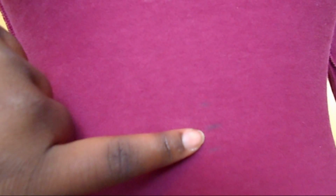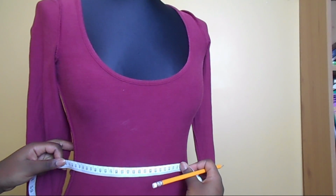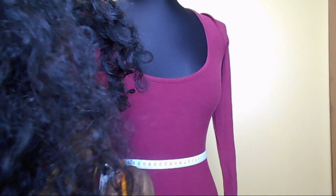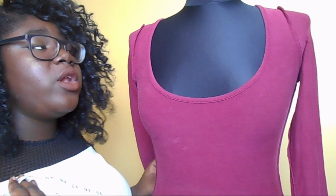So yeah, these are my markings. This is where I'm actually going to cut. This is probably where it will stop, and down there is probably where the skirt will stop. So there and there, that's my marking. Then what I'm going to do, I'm going to take this line all the way around with my measuring tape, trying to keep it at a steady height. It doesn't have to be a straight line, it can be like dotted lines. Whatever's quicker and you guys find easiest. But also, you can do it all the way around if you don't feel you're confident enough.